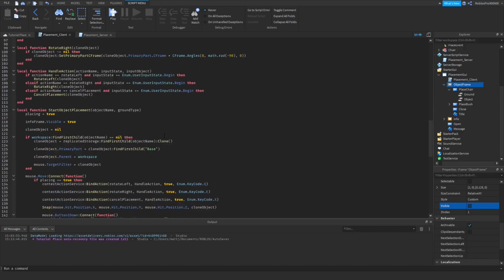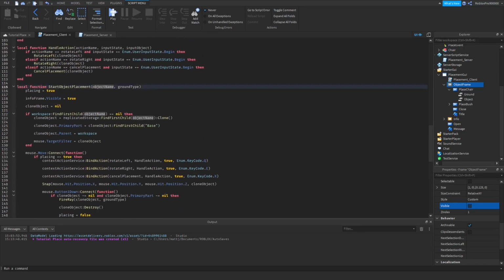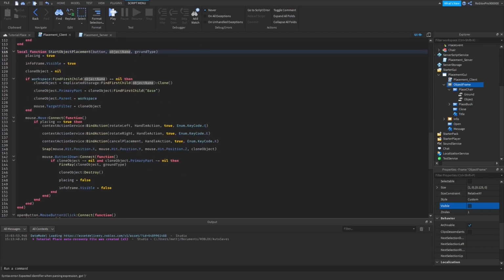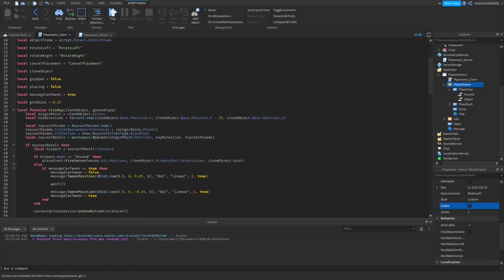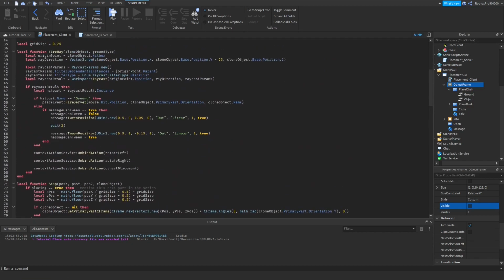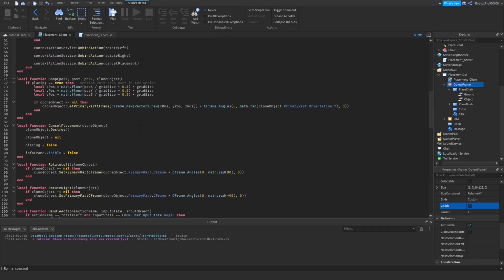In fact, we'll also pass the button that we click on. So we'll do button. Oh wait, no, we could just, I know, yeah, never. The ground type will already pass there. So we'll just check in our fire array function if this equals ground type. Then we'll place on the mouse position. Everything should run like normal.